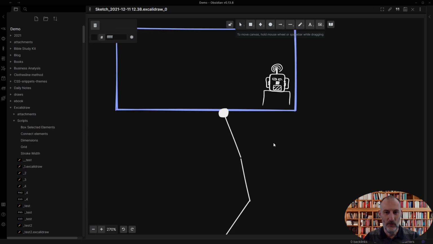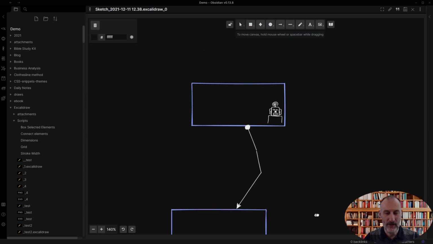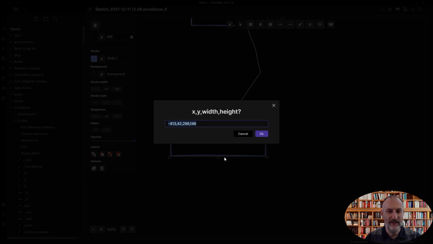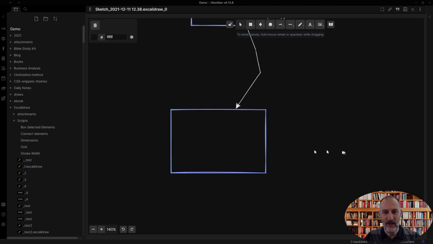Or let's say you have another situation, and this happens frequently, that I have this box, but I would like to make this a specific size. So what I can do is I have my dimensions script, and I can actually position it. So this is the X and Y coordinates, and I can also make this specifically a given size. I can make this 300 by 200, for example. And when I'm finished, then you can see that this box is now exactly 300 by 200.